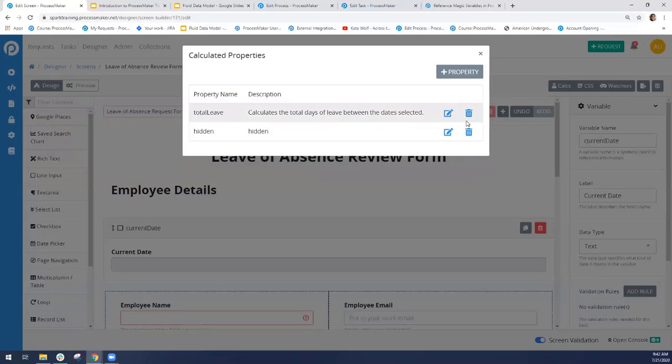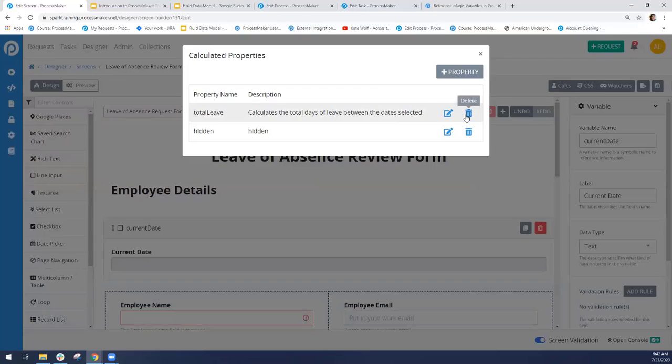But just recall that when you copy a form, the calculated properties are carried over, the CSS is carried over. So if you have things that you don't want to carry over, just make sure to delete those or edit those, especially regarding the calculated properties, because that's something that's pretty easy to miss, and it's easier to catch it now than before when you're running requests of the process to test it out.